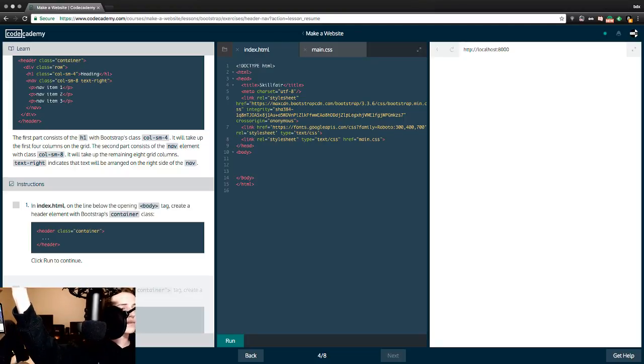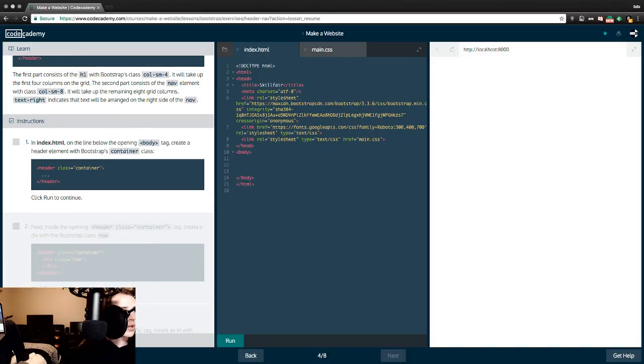So, anyways, back to instruction 1. In index.html, on the line below the opening body tag, create a header element with Bootstrap's container class. Header class container. Good, good. I don't know if this should be out from the body, but we're going to do it anyway.